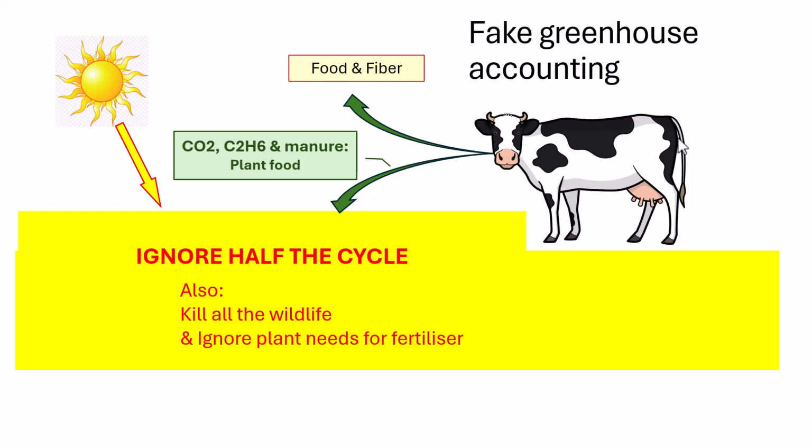To a certain extent, it's good having wildlife around. But what it means is that in order to reduce the net effect, you would have to remove all the wildlife. In other words, actively kill it and cull it and keep it away. You also have to ignore what will happen when you take all of the animal life away from the countryside, and that is ignore the fact that the manure from cows and also from wildlife, kangaroos, wombats, whatnot, feral pigs, feral cats, is necessary for the plants in order to fertilise them. That is, if you were to effectively remove the animals from the countryside, you would also eventually kill off the grass, because it won't flourish where you don't have that natural cycle replenishing the fertility of the soil.